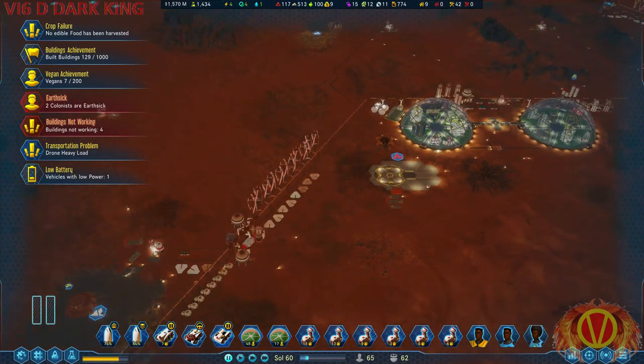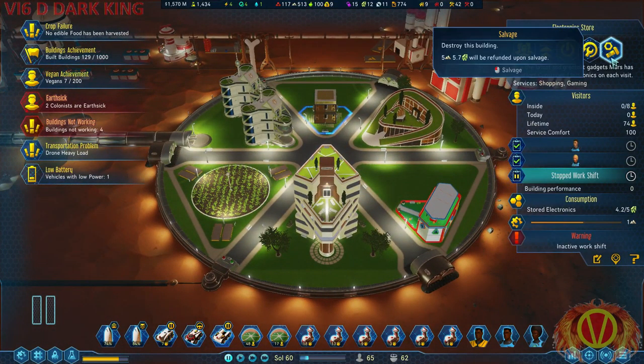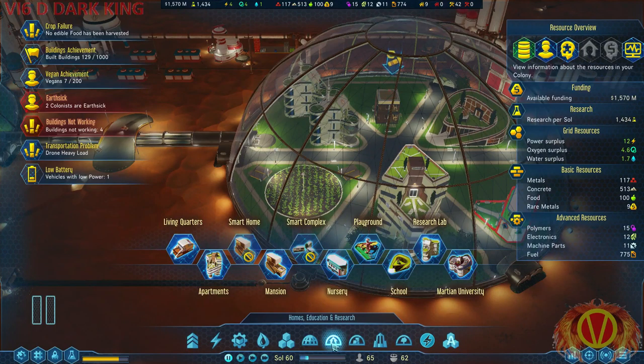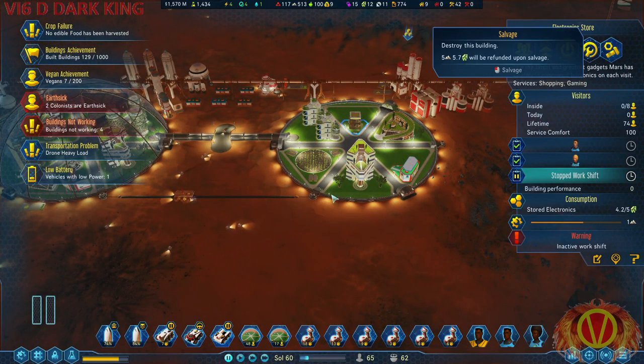I can put it here. The problem is that it's not gonna be able to connect with them. Frack! I need to bring in an entirely new crew for that. Okay. Let's try the electronics store and build another one over here. So.